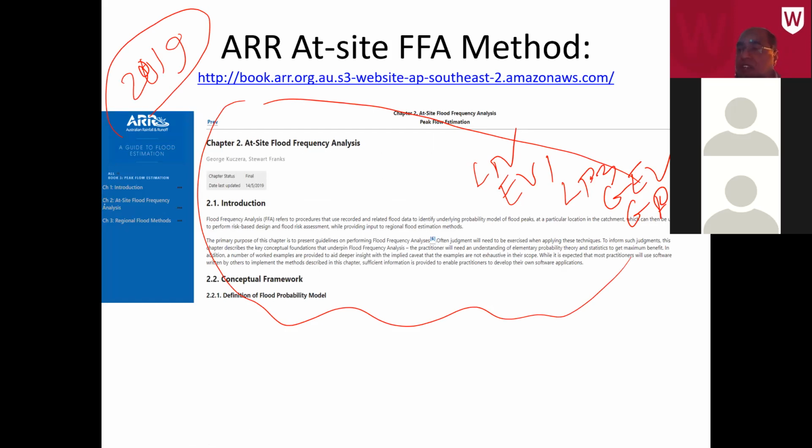That's a very good question. There is no specified guideline like that, but expert people use a rule that we have to use 2T length. So if I am estimating a 50-year flood, then I need 100 years of data. If I want to estimate Q100, then I need 200 years of data. That is the general rule.